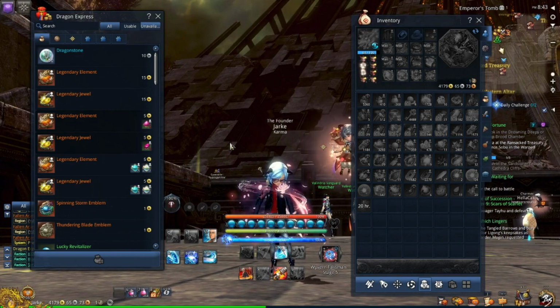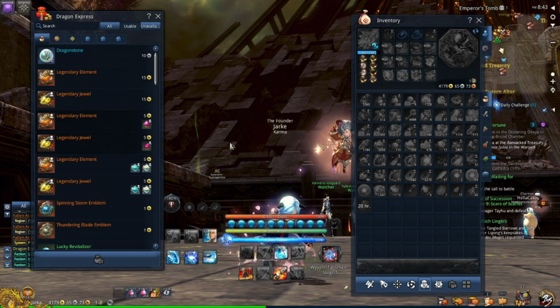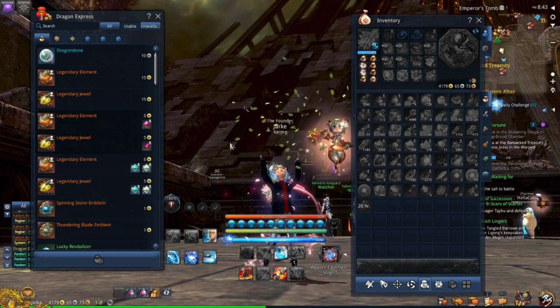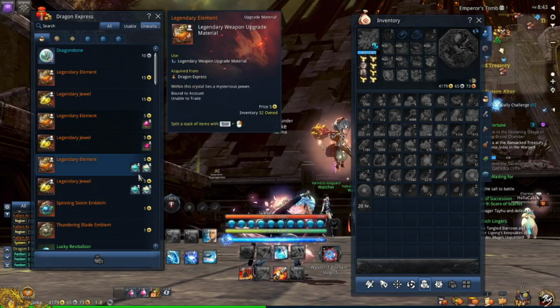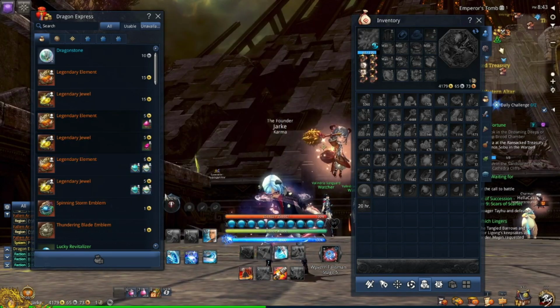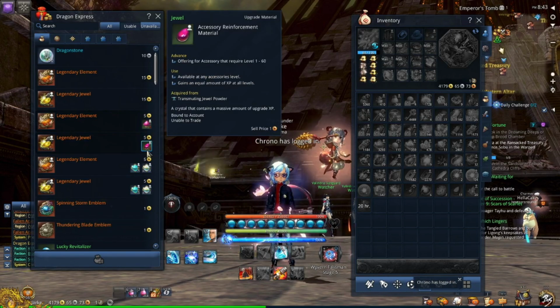Now the next change is another important one. What they're going to be adding is enlightened jewels and elements to the game. These are going to be cheaper versions than the legendary elements and jewels we have right now. So they'll cost 1 gold and 1 Elysium crystal for the jewel, and 1 gold and 1 moonstone crystal for the element. So they're going to be way cheaper than the elements and jewels we have now.